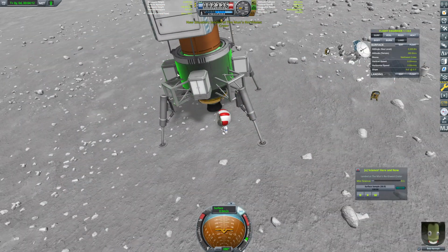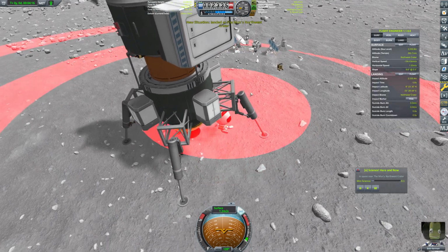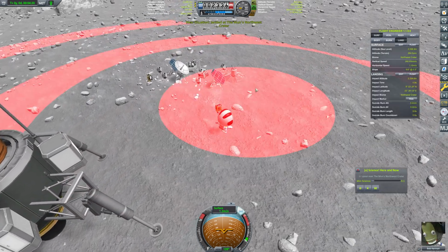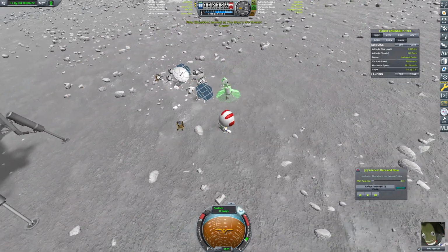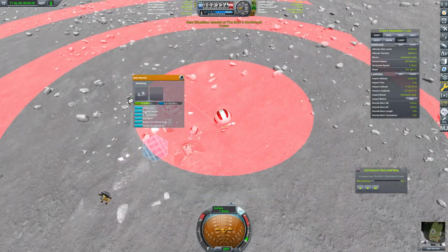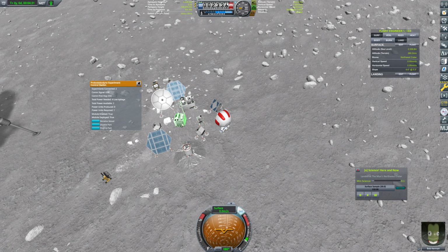And let's go grab ourselves another one. It'll be in this guy. Excellent. So we're going to head on up over this direction. I want to drop this power unit maybe like up over here. That'll be fine. We only need in total 4 power for this, I believe. So let's put this guy right here. That should put us at 3.